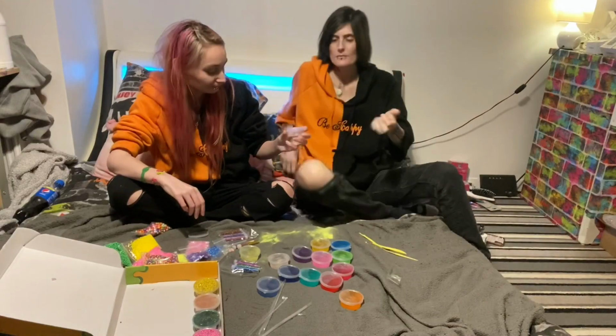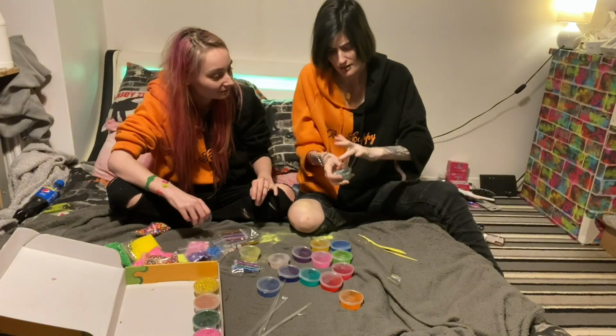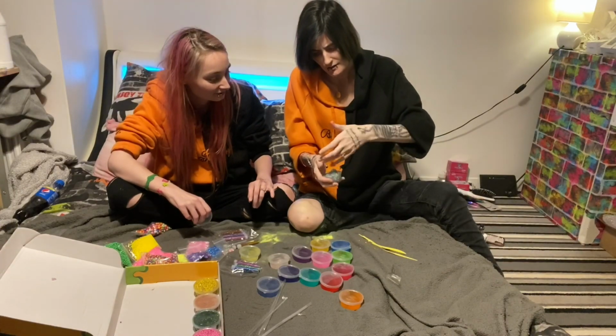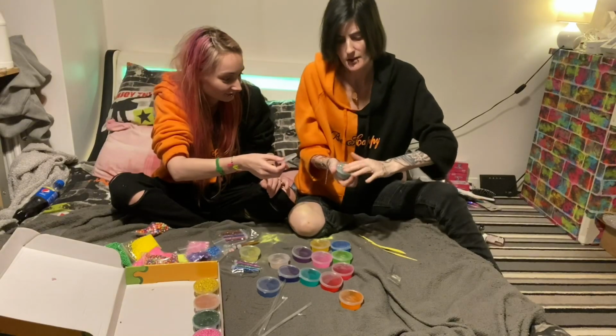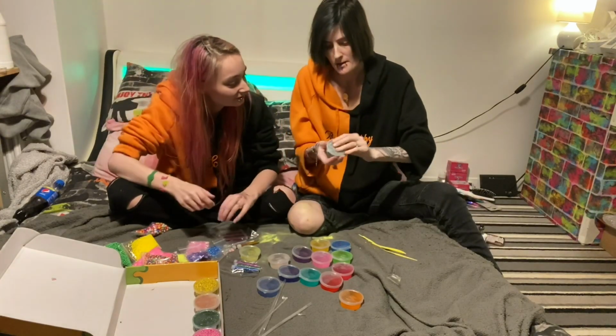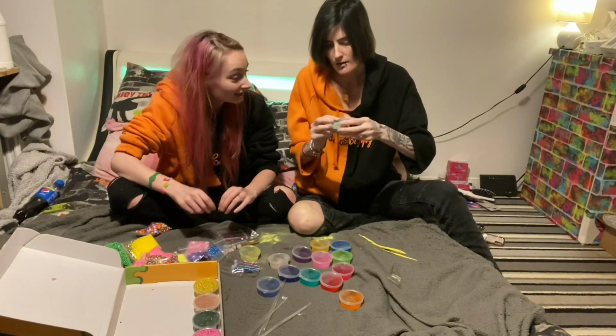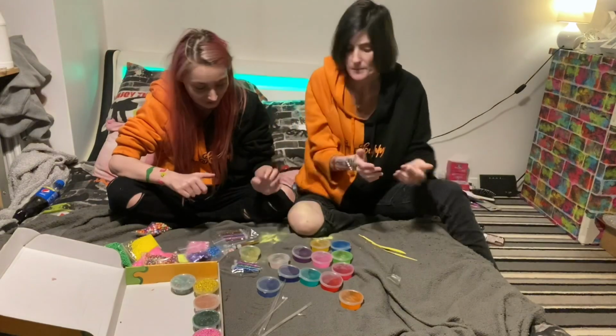The tub. And we'll put this back in the tub. Oh, God. Okay, I'll try and stop saying, oh, God. It's just an automatic reaction. At least that one fit back in. Yeah, there we go. Another one. Okay, baby.